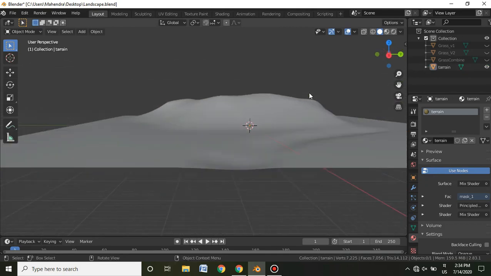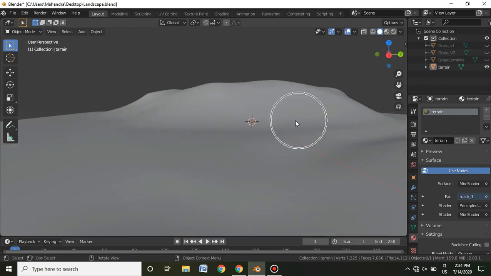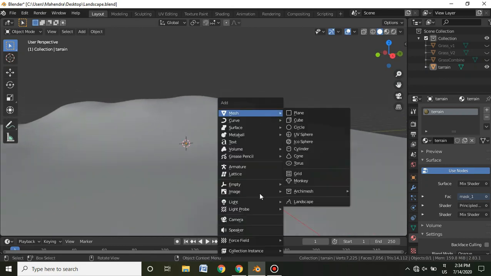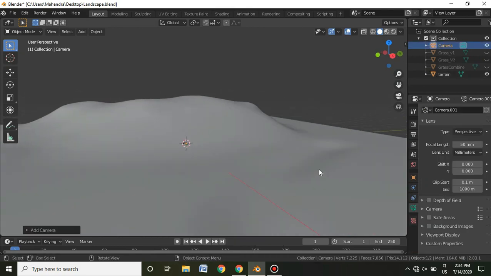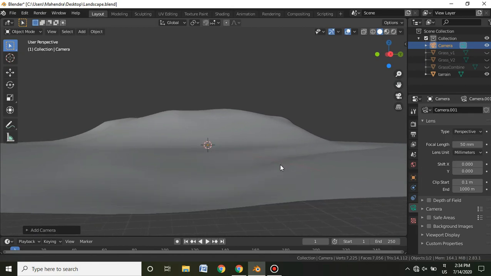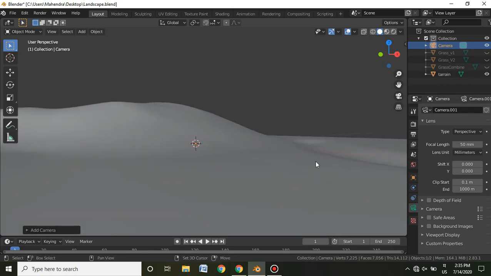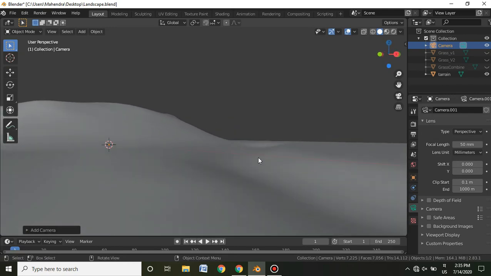Now we should talk about the camera. Where should you put the camera? First of all, just add a camera by pressing Shift A, and now align the view. You should see a little part of the road, a little part of the mountain, and the whole part of the grass. So I'm just going to add this camera. In this we can see the road, the mountain, the background sky, and also the ground.